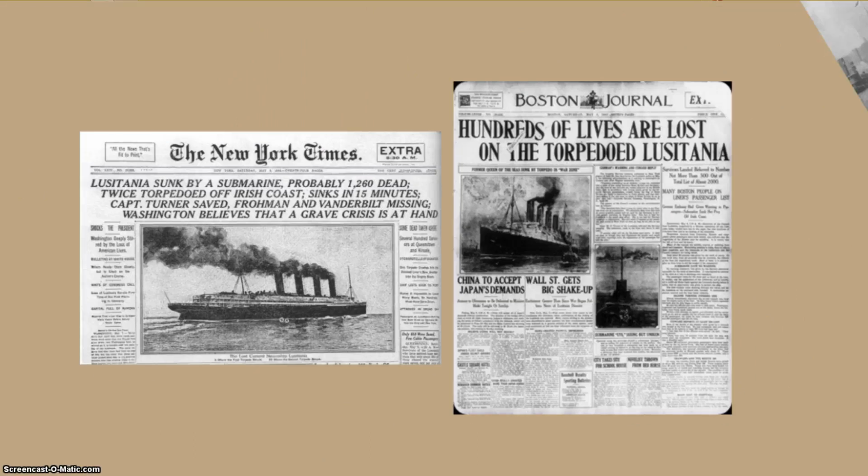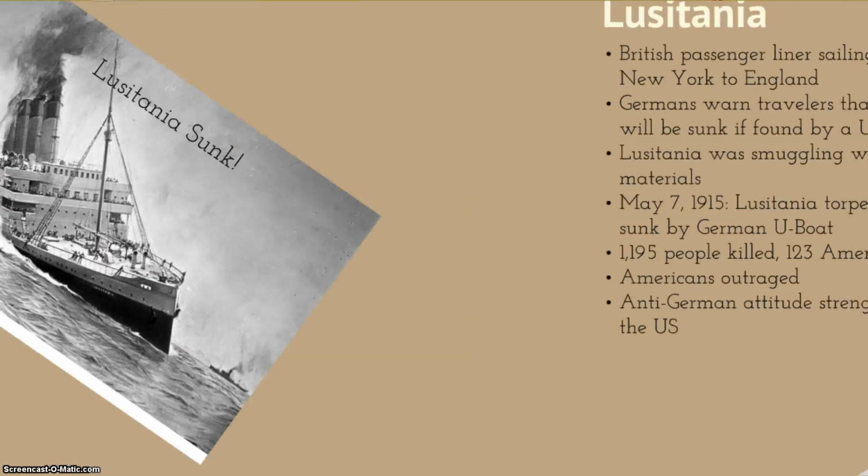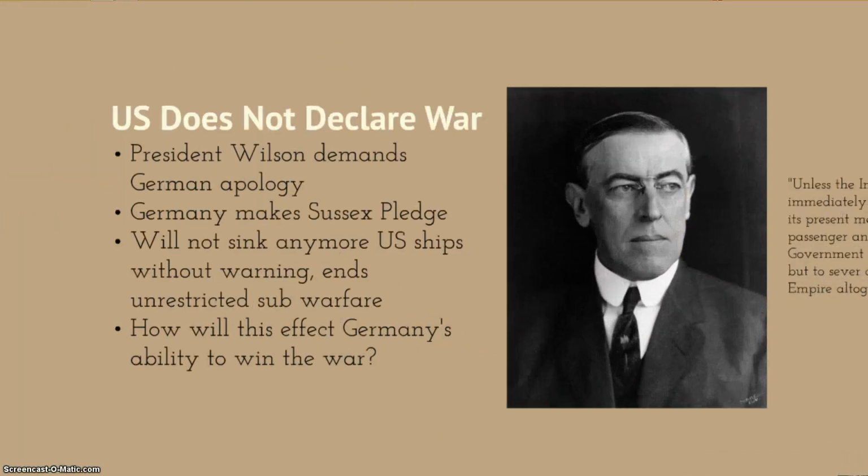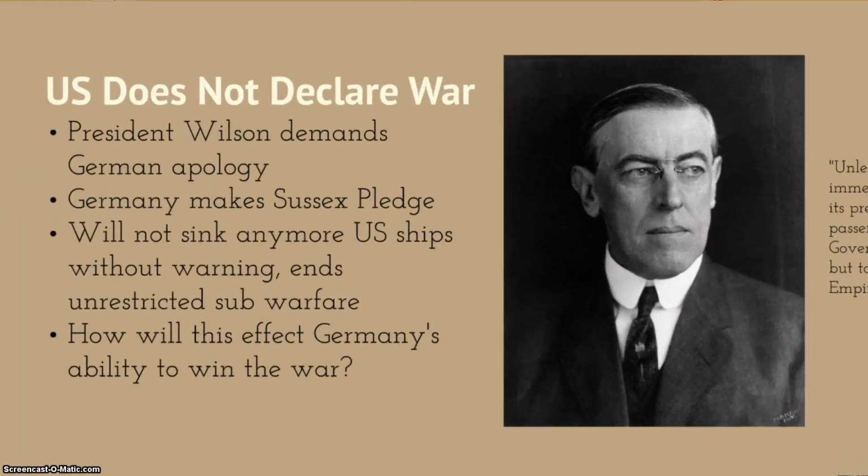This was just a huge deal, but if you look at the perspective of Germany, Britain was putting a very effective blockade on them, and they were trying to do whatever they could. In wartime, the United States is really not going to affect this, and so you can see, again, more examples of propaganda against these horrible Germans. The United States does not declare war. They demand a German apology, and Germany really tries to do everything they can to bend over backwards for the United States. They did not want the United States to get involved in the war.